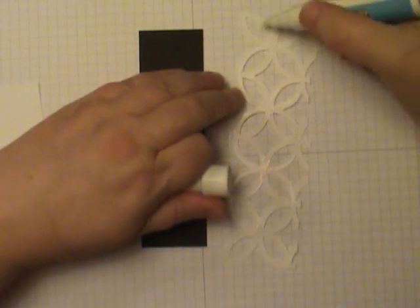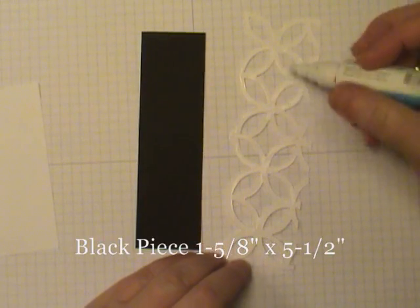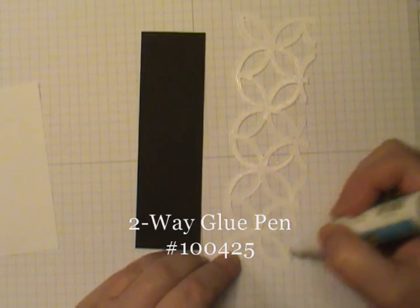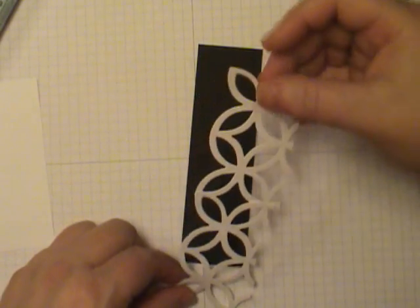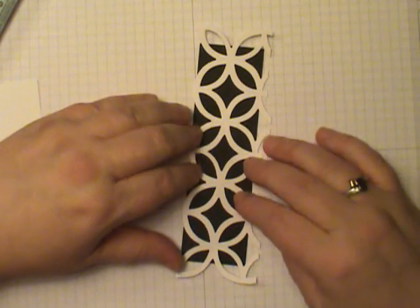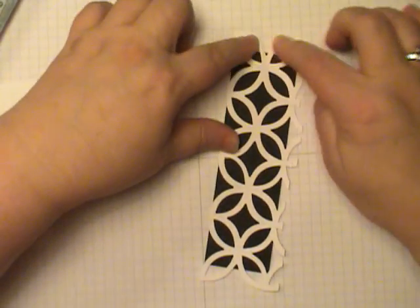Okay, so the next thing we're going to do is attach it to our black piece here. Our black piece measures 1 5/8 by 5 1/2. Now this is the 2-way glue pen, and I just want to add some glue to get that on there. Then we're going to center it top to bottom. That is roughly right. And then side to side here. I just want to catch this pattern here. Then press it when you get it to what you want.